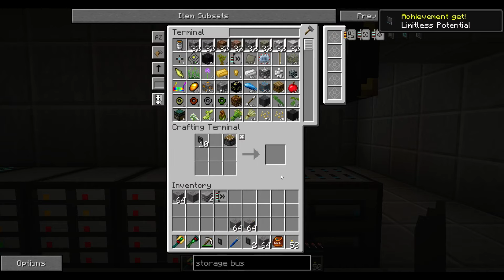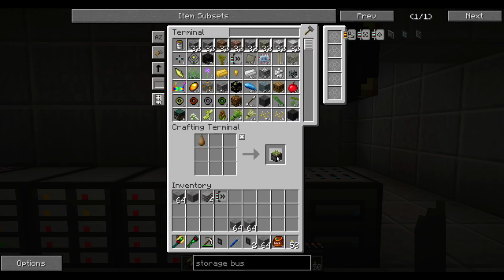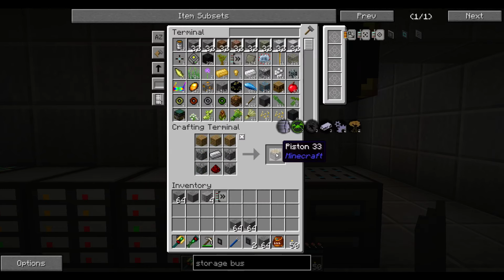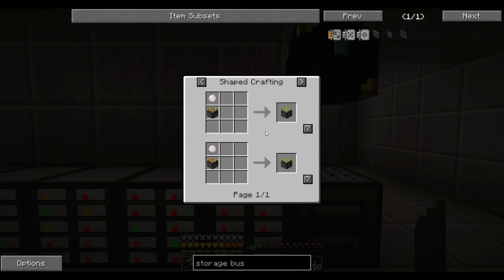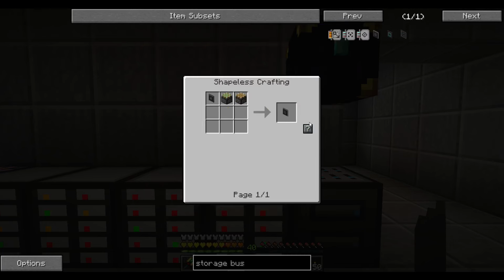I just derped up badly, and apparently I need more sticky pistons here. So let's go ahead, and apparently I need some more pistons here. So let's go ahead. There you go. And here we go again. And there we go.